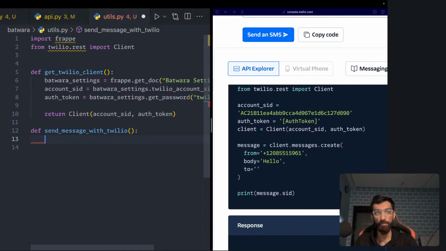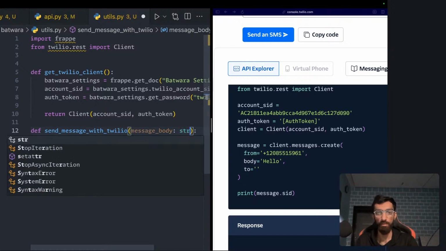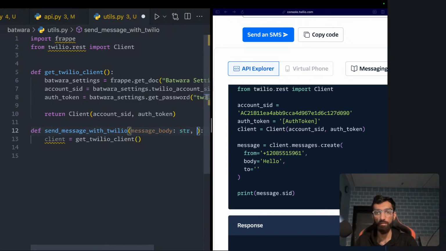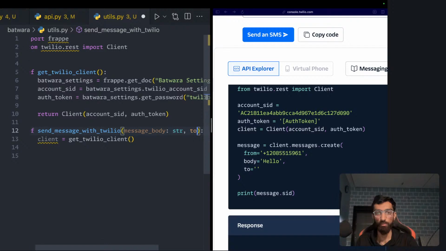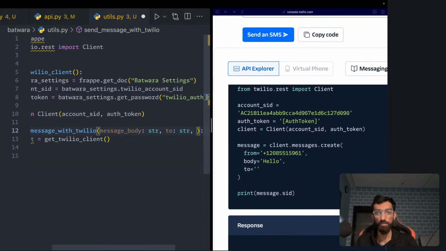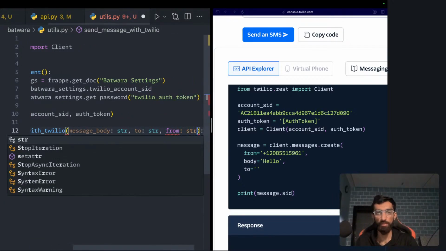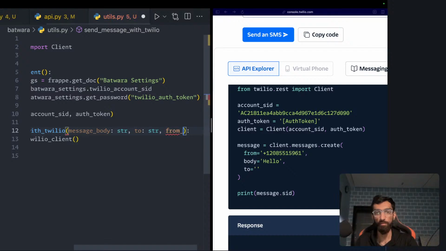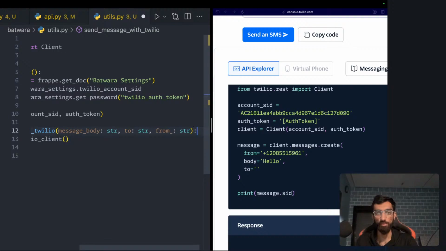So client equal to get Twilio client, then message body is received, to is received, from is from underscore string.